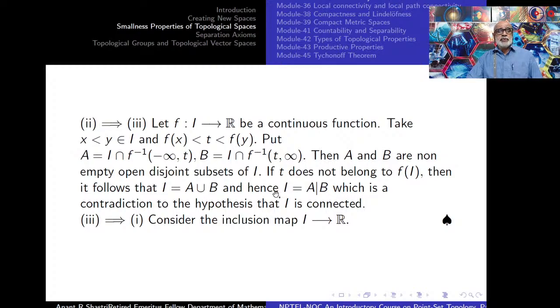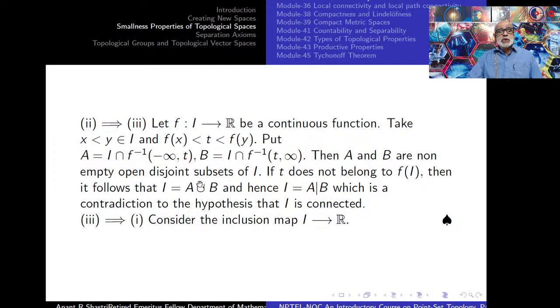Okay, look at this proof. It only says that the point t is in the image of f of I. Okay, so that is not actually the intermediate value property. So in the proof presented here, it was not completely proved that it has the intermediate value property as we understand in analysis.